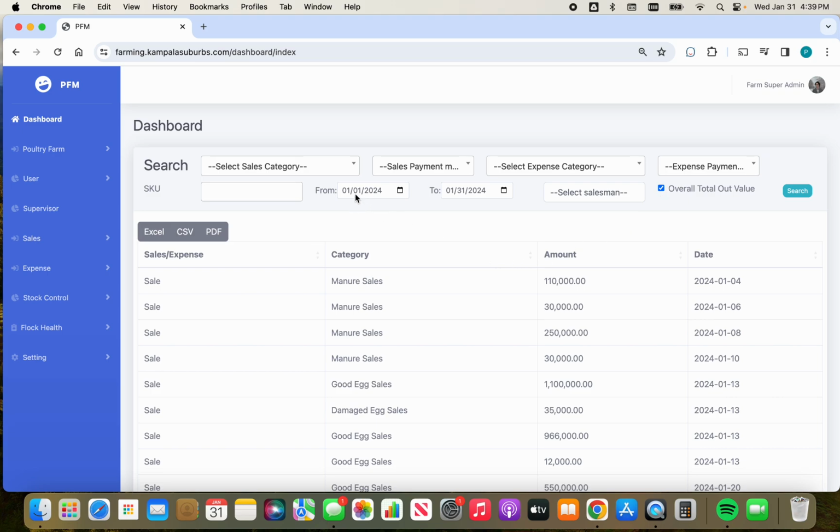So if by the 1st of January you had 100 bags and you did not buy any other bags of feed, and maybe your flock consumes 200 bags of feed, you probably have a balance of feed from the previous month. That means much as you did not buy 200 bags of feed, your flock consumed 200 bags of feed, this is where this filter comes into play. And I can elaborate on this further for those who will subscribe to our system once it becomes available. But it gives you a detailed report on the expenses that pertain to only the feeds that were consumed alongside the other expenses that are not feeds.